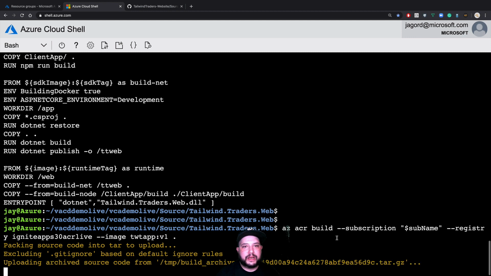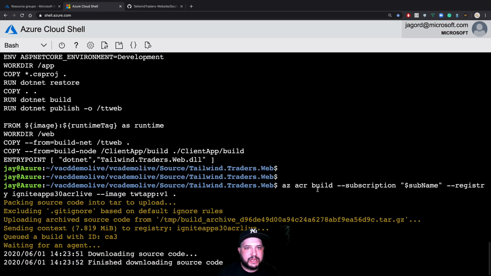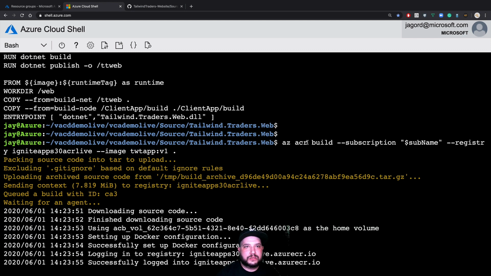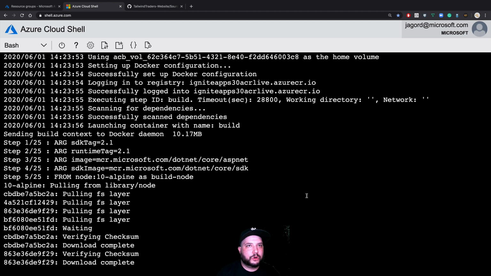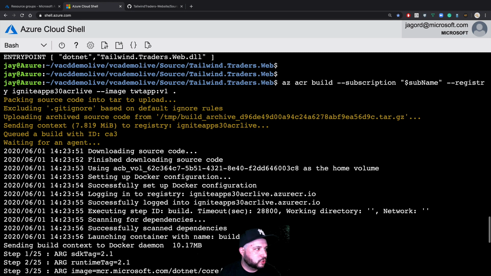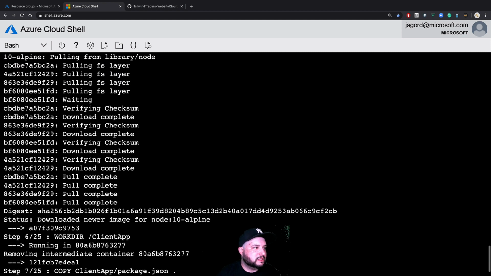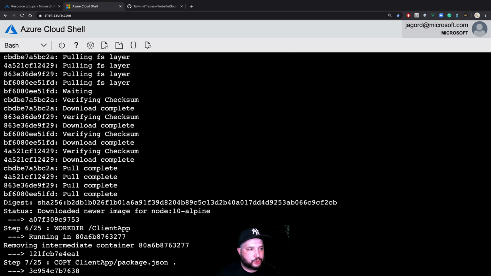So what we're doing right here is building our image, and what we've told the process to do is az acr build. So we're going to build our image. After we've told it the image that we wanted to build, we basically provided a registry that we want to store it in, and give it a tag and a version number.